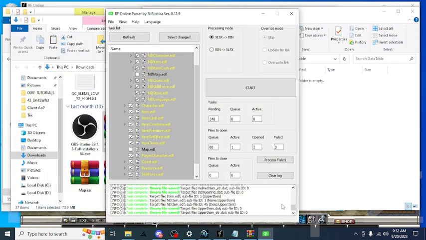Actually, the parser license, I think it's only $25. But if you buy this one, it will make your life easier. That's why I recommend parser right now. Because in the future, I will give you a hint how to copy an RF server using these tools that we have right now. But for now, let's focus on what we are doing.